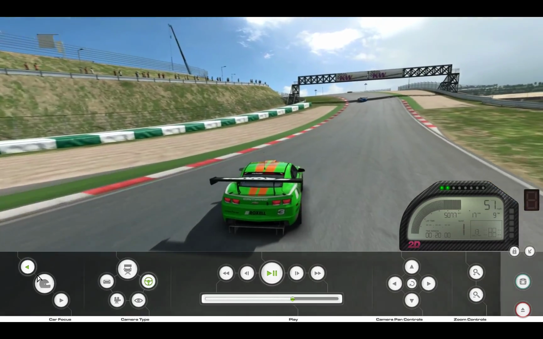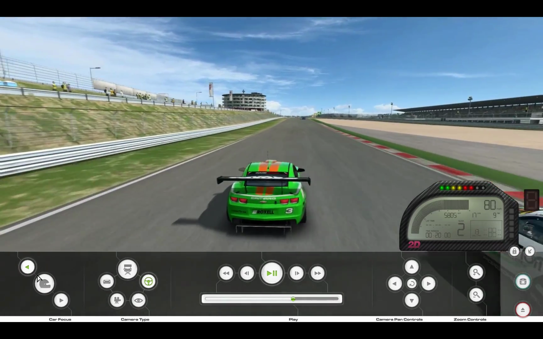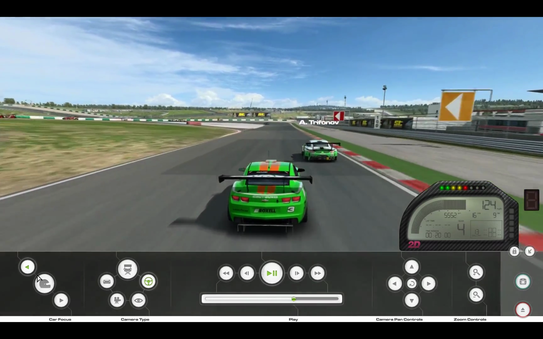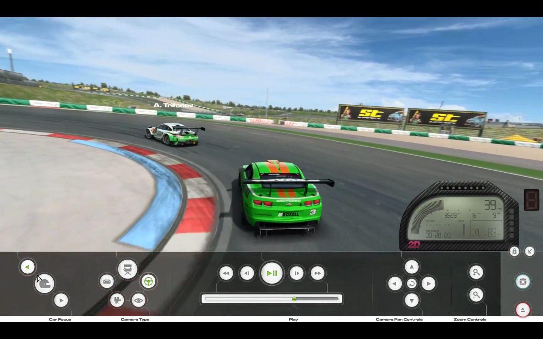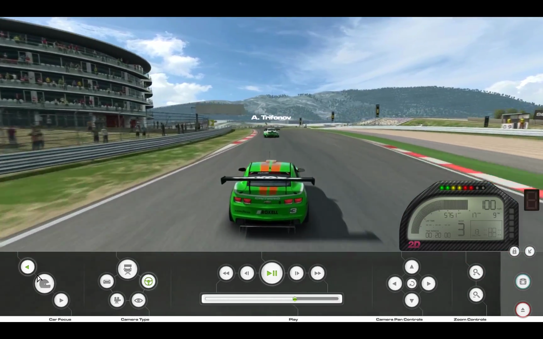Oh, he went wide there. I'll take that position. Oh, again, with this thing you have to really be careful on the throttle. All right, here's where I think I make my mistake. This should be towards the end of the race here. No, because it's this corner. I take that guy out in front of me. Might be next lap then.